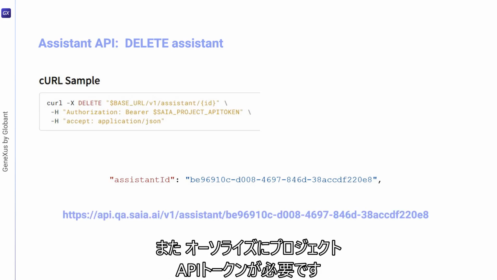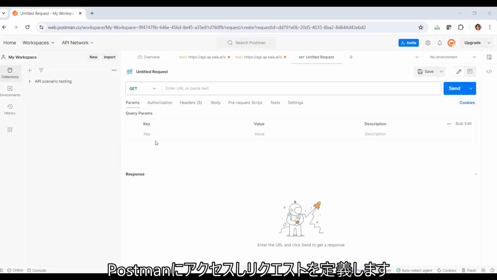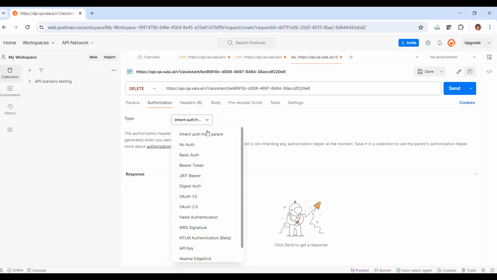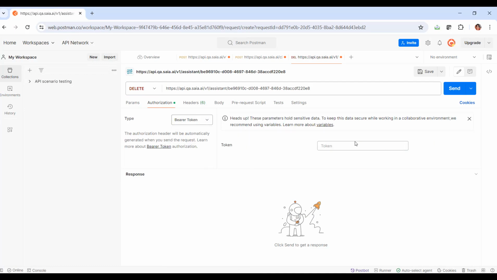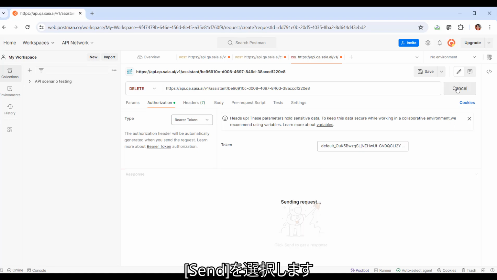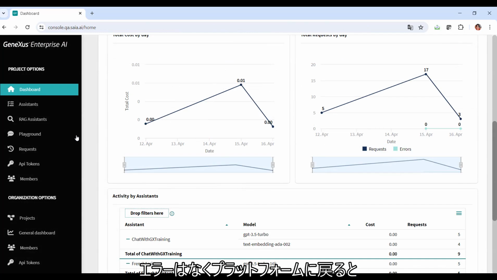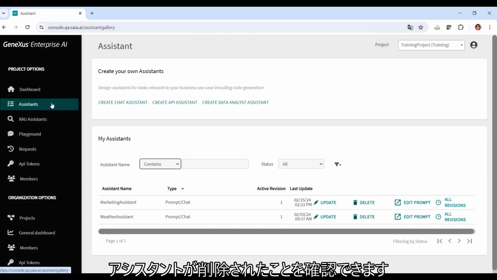We also need a project API token for authorization. We go to Postman and define the request. We select Send. There are no errors, and if we go back to the platform, we can confirm that the assistant was deleted.